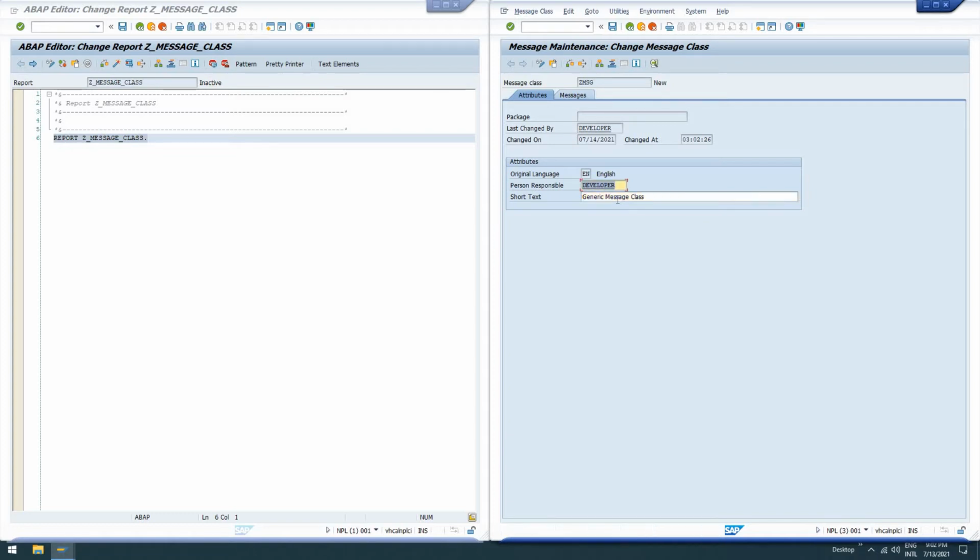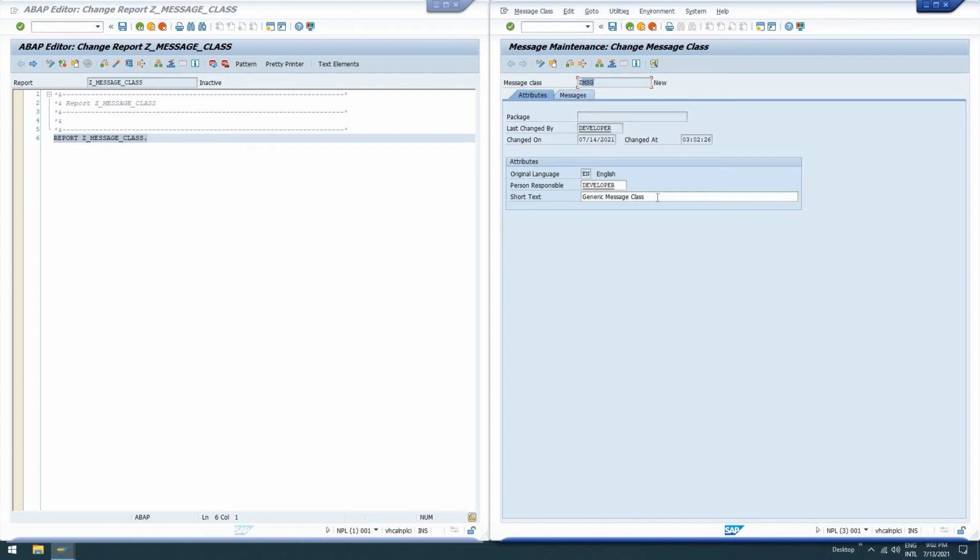This is something a company would have: they put their company name here instead of MSG, so Z, whatever your company name is. It would be a generic message class that they could use for multiple reports.